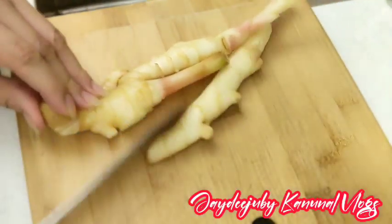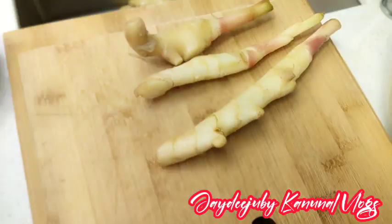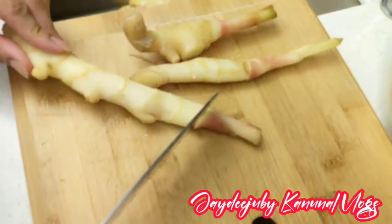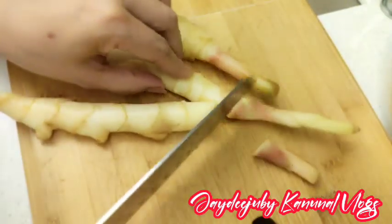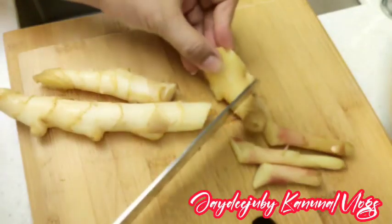But we have to remember a few things. A good young ginger, my buds should be long and thin, because they are tender and not rooty and not too spicy as well. So we have to cut off the short root and then the red tips.